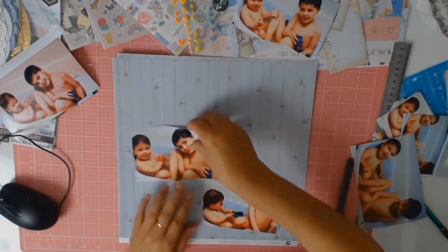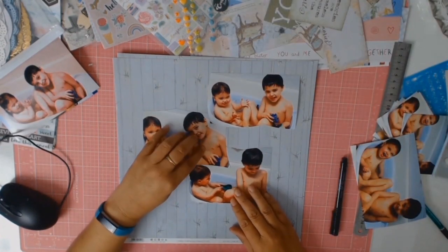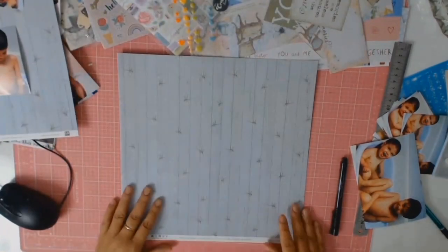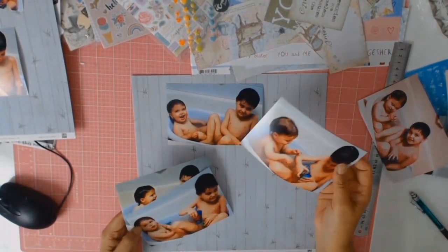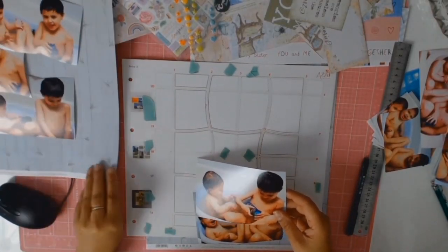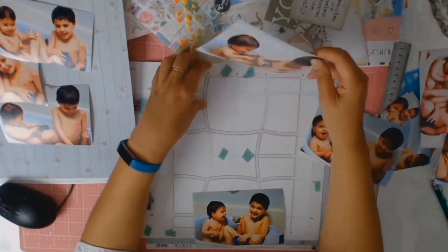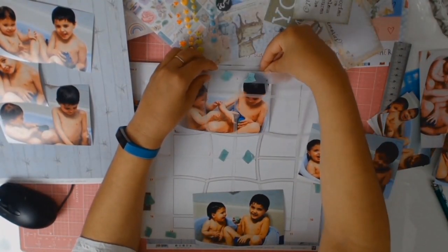Voilà! All my photos are now cut and I'm just playing with placement, trying to work out exactly how I want to put my photos on this very first page. Just to give you full disclosure, I must admit it took me a while to sort it all out. Now I'm working on my second page and I'm basically going to follow the same techniques as I did for the first page.